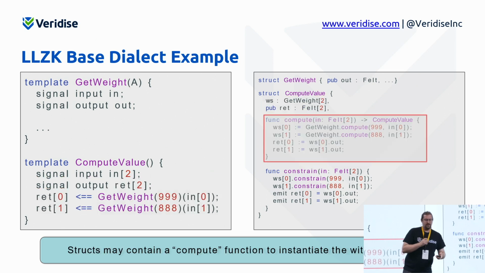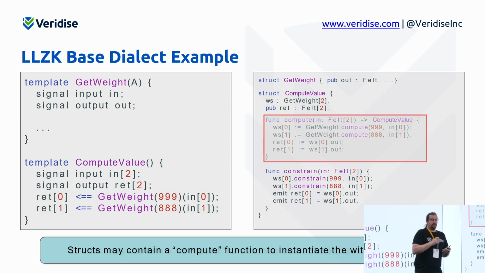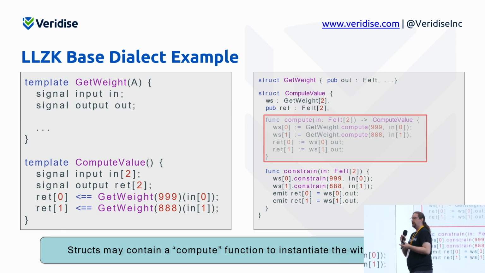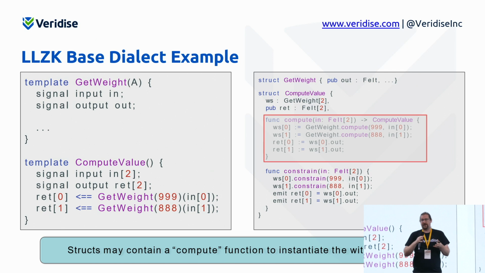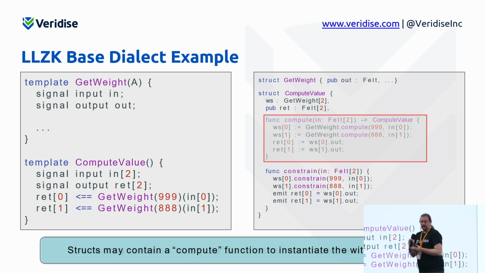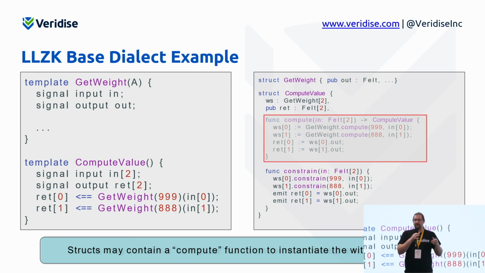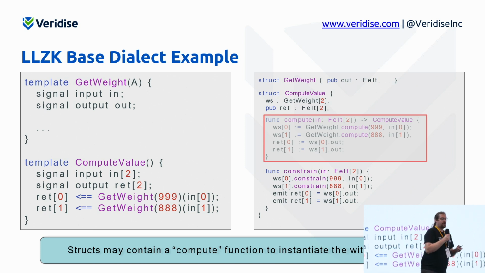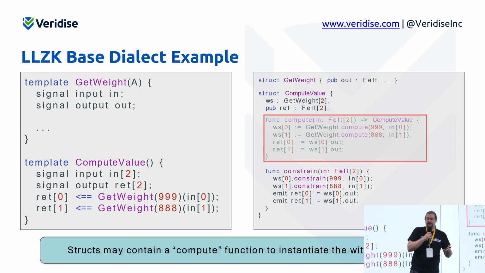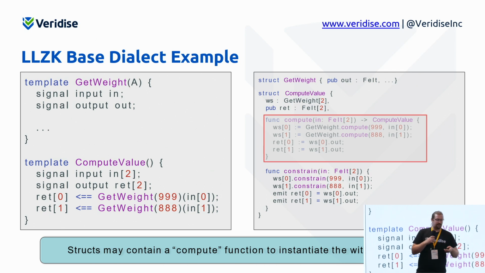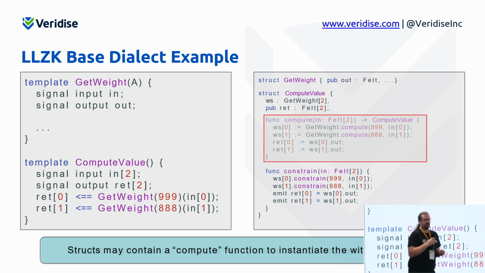The other thing that we do is we've separated out the witness generation, the compute portion of the ZK circuit, from the constraints. The reason we do this is because not all languages might allow you to specify the witness generator. They might have an alternate way of allowing you to specify that. You might create something separate to fill in the witness, which is provided to the verifier. So you don't actually need to provide both of these parts. And it has other side effects, which I might talk about in the future, or I might not have time, in which case I'd be happy to talk about it more.